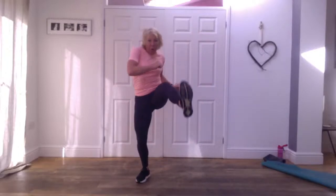Right, next one is stepping, which is squatting to the side, stepping sumo squat. And then you do half sumos. And then you're going to lift your heels off the floor, pulse it for 15 seconds. Then we're going to do sumo squat jumps, 12 of them. If you don't want to do that, you'll turn your toes forward and do a squat and a kick with lots of vigour. Okay?